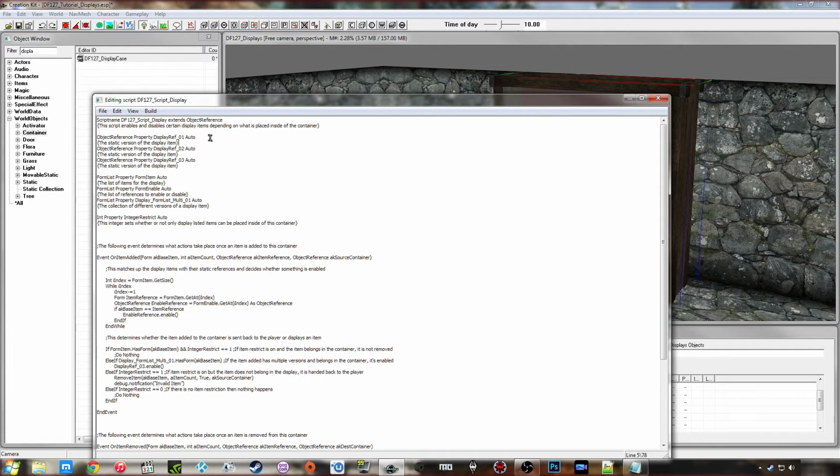you want to show in there, or piece of armor, whatever it might be, it can even be a miscellaneous item, then you're just going to have a reference for each of them. And like I say, if it's got multiple versions, you're going to have to add an extra reference for that. And you're also going to have to add extra if statements for it here. And it's going to have its own multi sort of form list there.